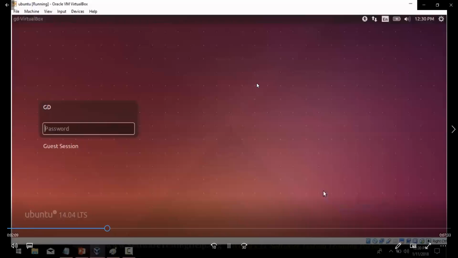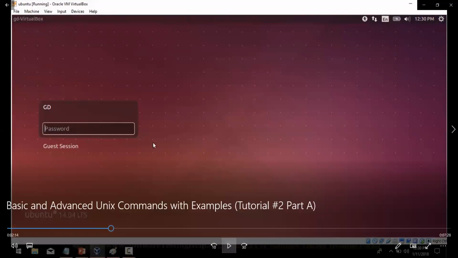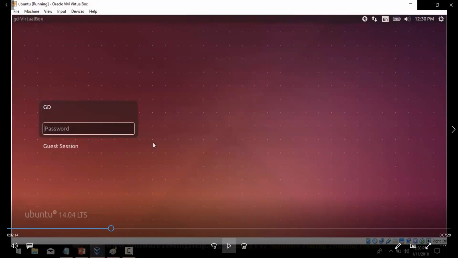In order to understand this concept, let's move to Unix and see how we can log in. Now you can see that we are on a login page of Unix. This is Ubuntu, as I said, how we use the operating system. This is a clean Ubuntu operating system, which should look like this.